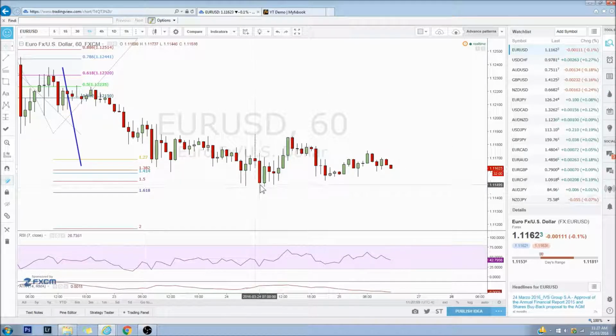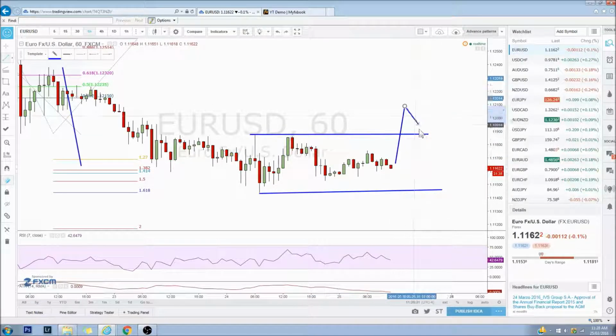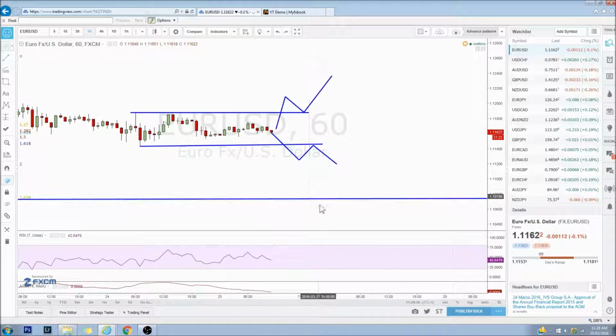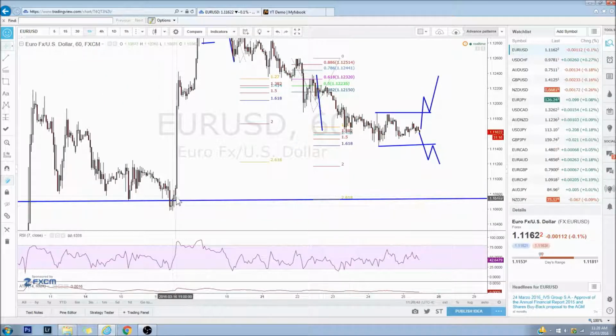And here we have a section where it's come down and it's pulled right back up. Didn't quite break the high of the wick here, but it's come back down, not made a lower low. So I will section this off as a line here and an area here. And what I'm looking for is any break above and then a retest, or a sell below, retest, and down. Those are my conservative ways. And then it might start leading us into the daily line of where we're getting into.